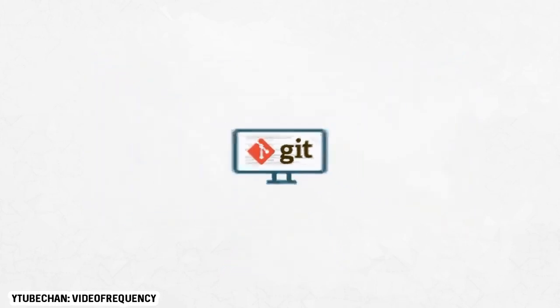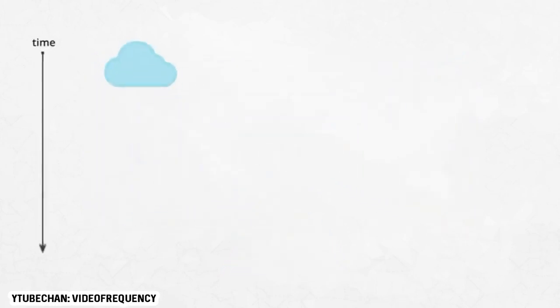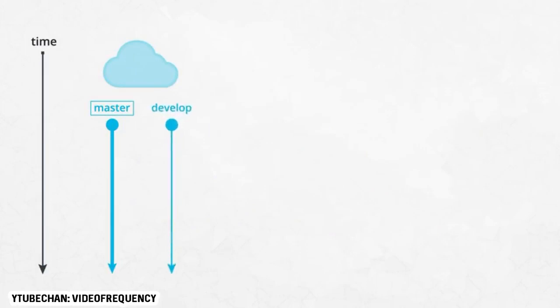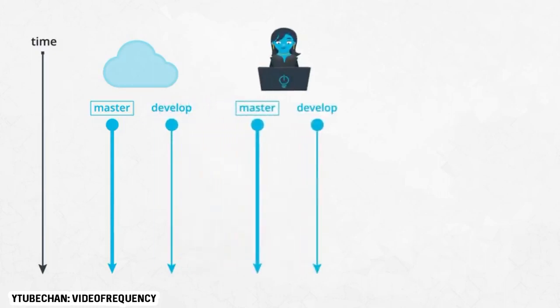Here's what I mean. Your company has a Git repository for its recommendation engine and has a master branch, which holds the code used in production, and the develop branch, which holds the latest stable version of code with changes for the next release. You have a local version of this repository on your laptop, and to get the latest stable version, you pull from the develop branch.